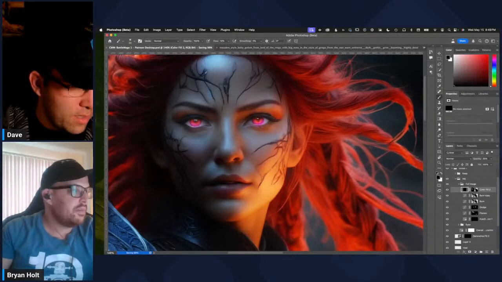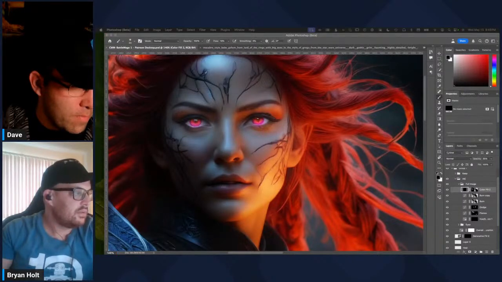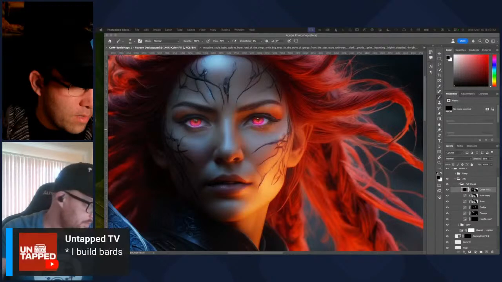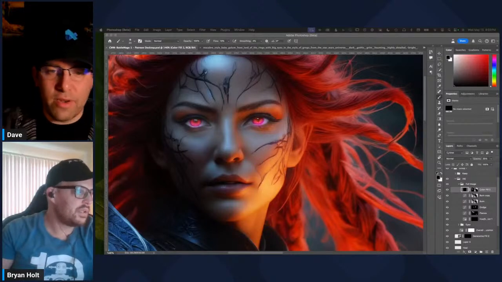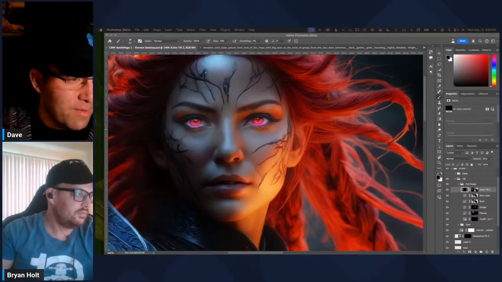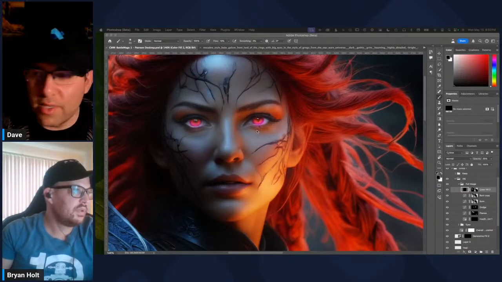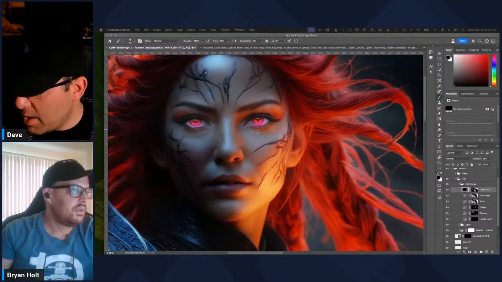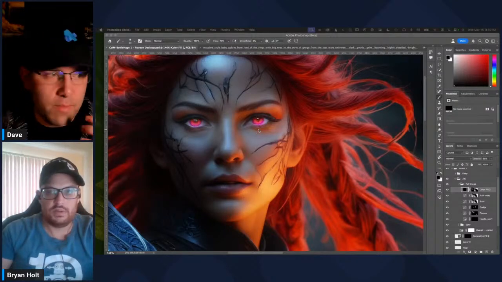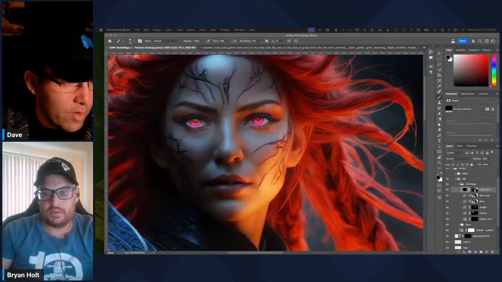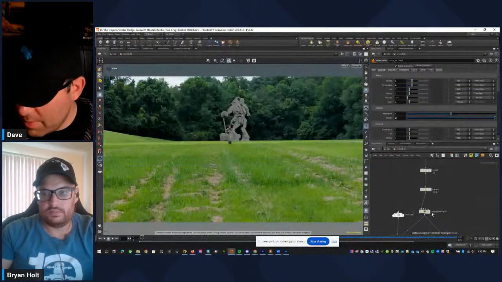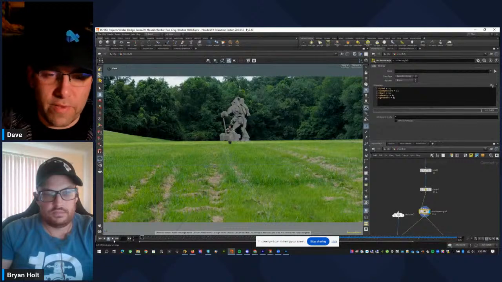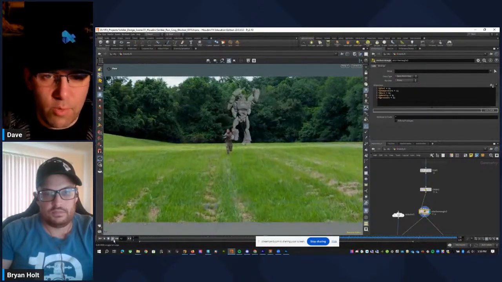So I just got Pyro working. Oh, D. Will says, I build bards. Bards. That's one that I never really got into. But I did quite a bit of thieves, like, I don't know, were they called hobbits? They weren't called hobbits. They were called something else. Basically like hobbit thieves. I like doing that. And warriors, of course.